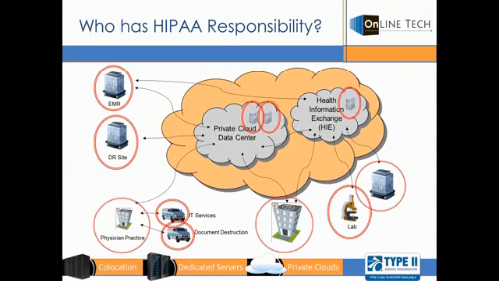Those are the minor fines, and then you get into the major fines, which is around willful neglect. In other words, you ignored it. The minimum fine for the base willful neglect is $10,000 per incident. Then you also have a second category of willful neglect where it was pointed out and you did nothing about it. There I'll talk about the maximum fines of up to $1.5 million per calendar year on those incidents. So it's really broken down, and it really depends on how much effort you put into becoming compliant.